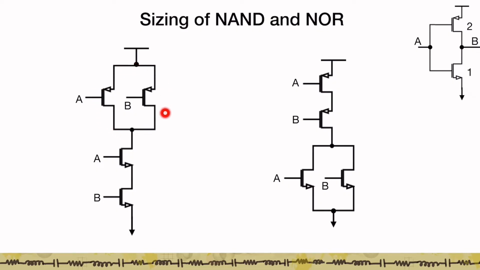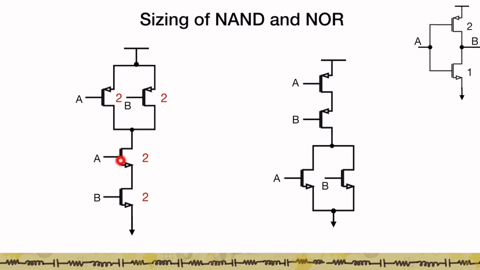Now let's look at the PMOS, the pull-up stack. The pull-up consists of two parallel paths, the PMOS A transistor and the PMOS B transistor. If you consider the worst case in pull-up, it is when only one of these transistors is supplying current to charge up this node. The delay is going to be much shorter if both these transistors are supplying current to this node. So in the worst case, we'd assume only one of these transistors to be on. We have to size them up in such a way that even when one of these transistors is on, the pull-up resistance is the same as that of the pull-up resistance in the inverter.